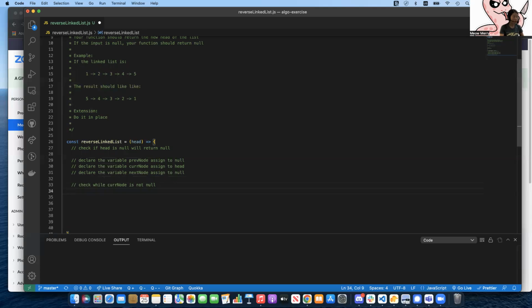So inside our while loop, we're going to reverse while current is not null. We're going to reassign next node to be cur node's next, and then we're going to swap cur node.